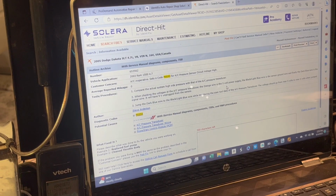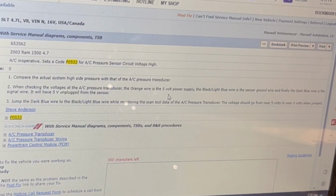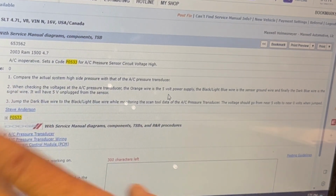So let's get started. I'm in Identifix right now. I've just typed in the code to see what it says. Some of the other people are saying that they replaced the sensor. So I mean, the sensor's already been replaced apparently. And this is just telling us to compare the actual high side pressure, so to get the gauges on there, and then compare it with the reading we're getting on the scan tool, and then it's just letting you know what the wires are.